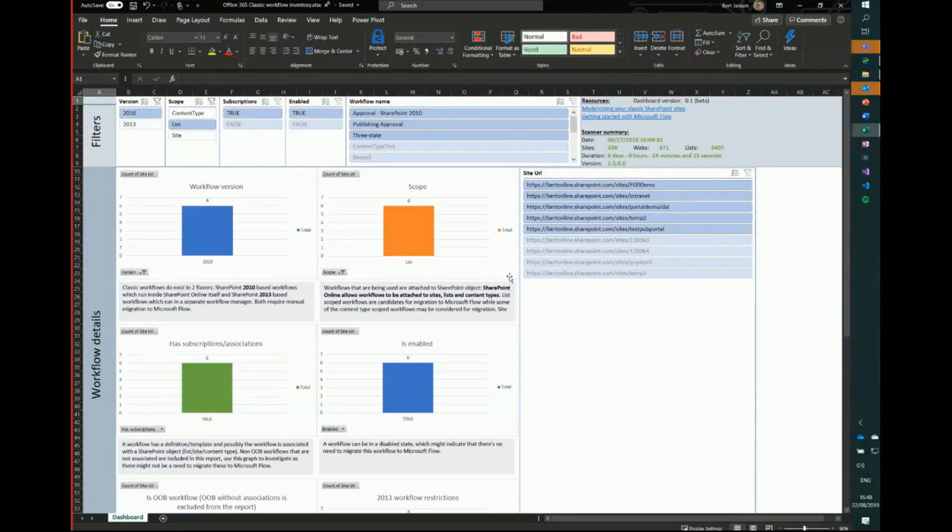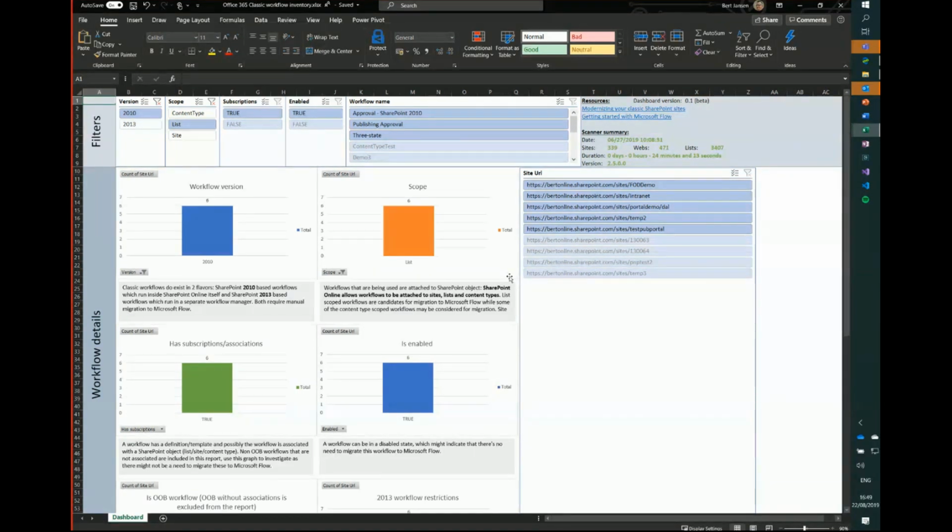It's an evolving thing, so more features will be added. If you have specific requirements around workflow or InfoPath, like if you're doing this exercise today already, and you have ideas, thoughts, things that you want to include, just let us know as well. I'm more than happy to get additional things built into the scanner if that can be helpful for the community.